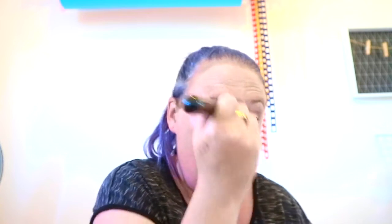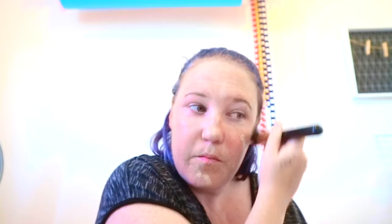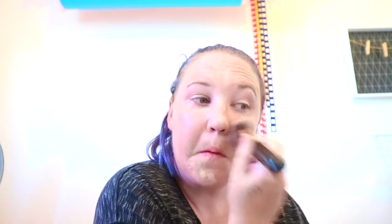The first thing I'm going to use is my foundation and I'm just going to tip it all over my face. You might see me talking but the background was too loud, so this is why I'm doing it this way. I'm just going to put it all over my face — if you have any tips on better foundations then please let me know.